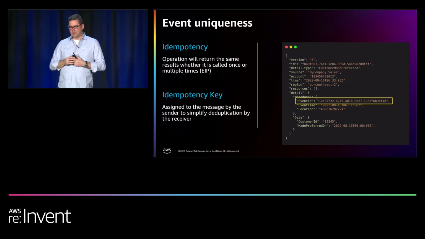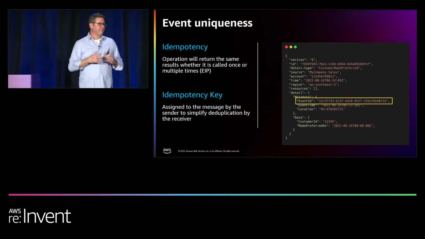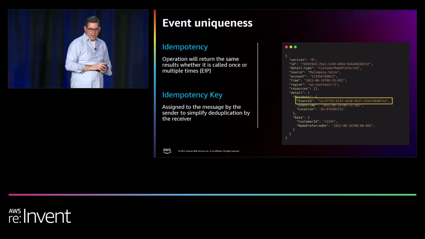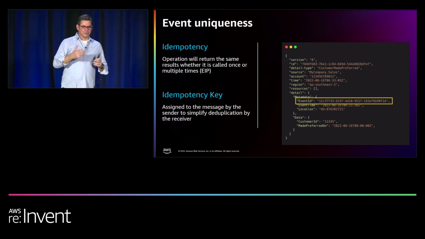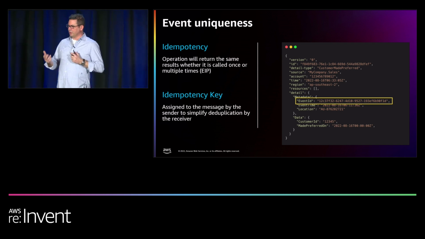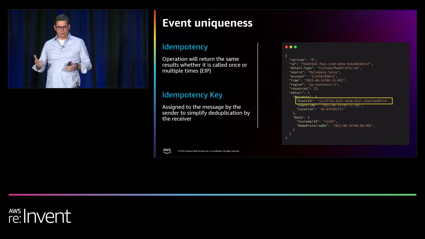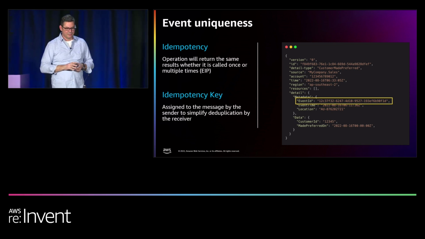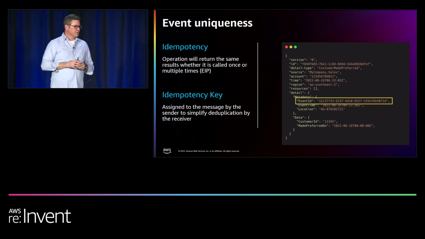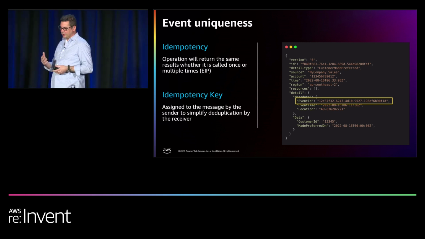Now, in the event where we do get a partition, such as a potential network failure, for example, an event is sent to a target. It's processed successfully by that target, but the acknowledgement or the response is never received by the producer. Now, the producer is likely to want to retry the delivery of the event and resend the message, causing the consumer to potentially process that message twice. And this can have unintended consequences on the consumer side. Therefore, we need to have consumers built with idempotency in mind.